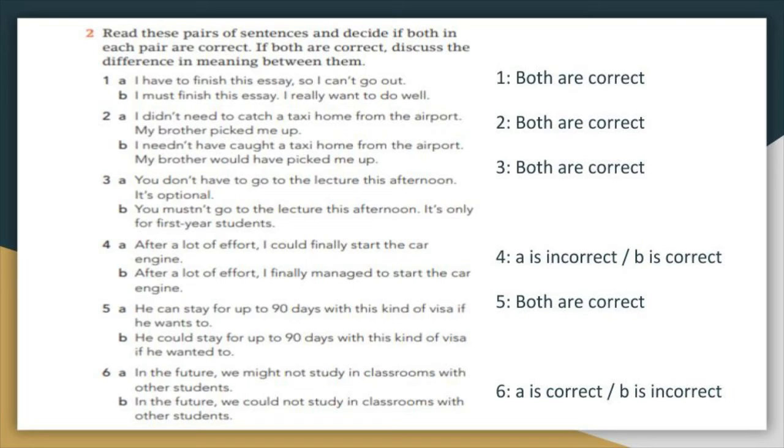And the fourth one, A, is incorrect because we cannot use the affirmative could, that represents an ability, to refer to a single past occasion. So B is correct because we use managed to, succeeded in plus -ing, or was able to refer, as I was saying, to a single past occasion.